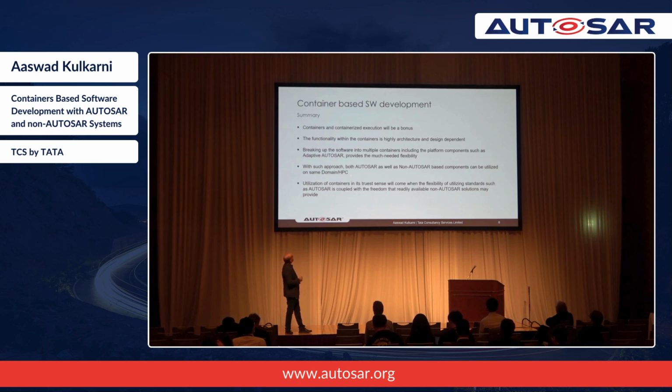So I think I've touched pretty much all of it. This is a huge bonus, and we should definitely move towards it. Again, as I stressed, it is a very architectural and design dependent decision, so no magic formula exists. This is the right way of doing containers and microservices today. And then obviously you split the platform, relook at the platform itself, and get that flexibility.